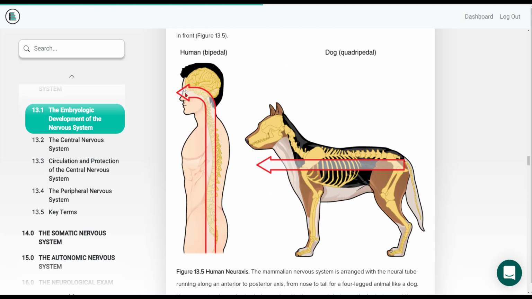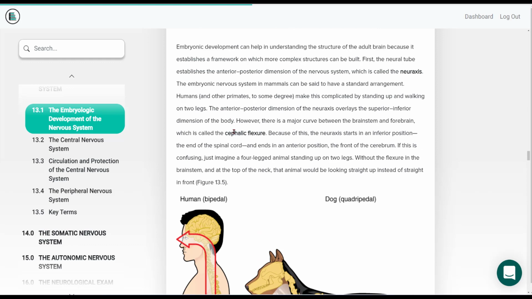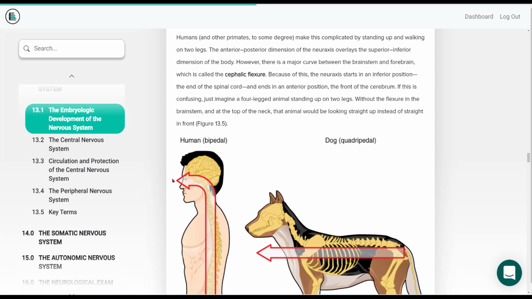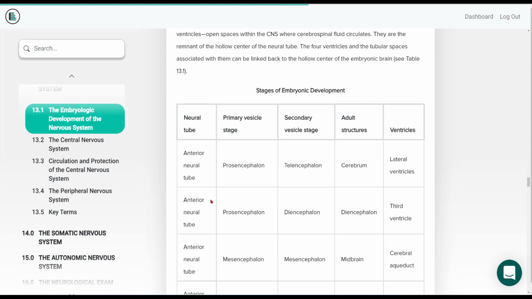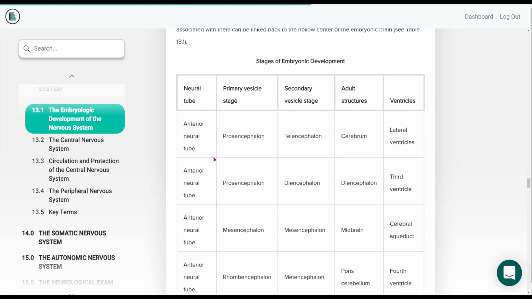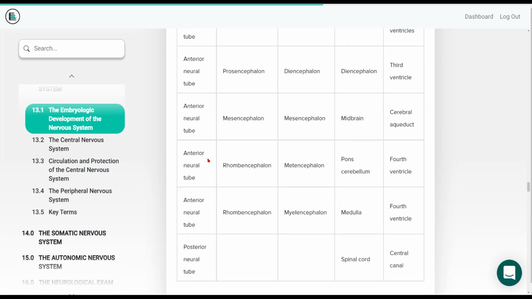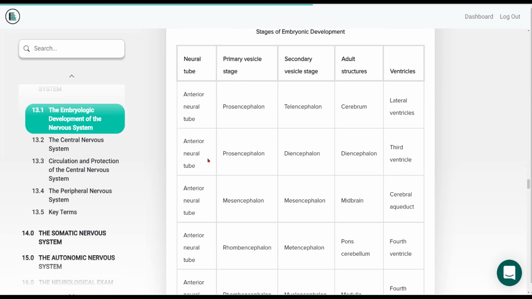As you look at the arrangement of the brain and the spinal cord, you can see that there is quite a flexion, a turn in the directionality of information, and that's important. If we had the same straight arrangement as 4-legged animals, we'd be looking straight up, wouldn't we? So we have what's called the cephalic flexure, which is basically a turn in the overall nervous system. As we come up the spinal cord, we are then looking forward, of course. And that, my friends, pretty much brings us to the end of this little introduction to the embryological development of the nervous system.